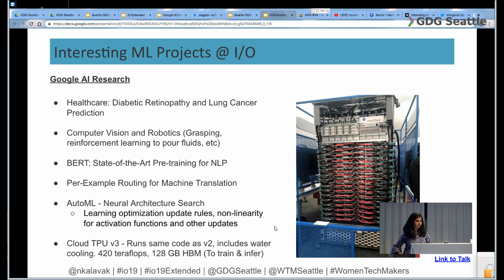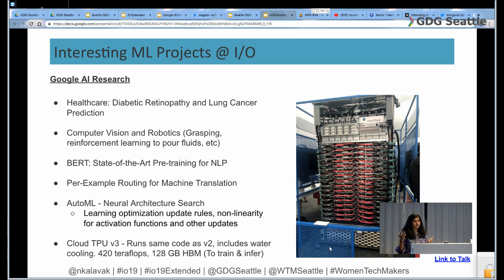There were also a bunch of updates from Google AI Research, ranging from computer vision to robotics integrated with computer vision. There are a bunch of really amazing things happening. This was the talk by Jeff Dean that Margaret was talking about. You can go check out all the different things that he has to say about what's happening at Google AI. There are more updates, not just these. These are just some of my favorite highlights from that talk, because obviously I am a little bit biased towards healthcare.